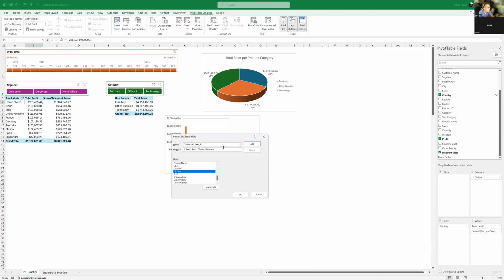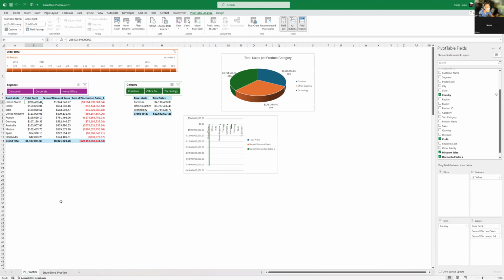Oops, sorry, not insert field. We have to add it. Done. So now we added the new field, called discounted sales 2. When I hit OK, it's going to add to the list. That's how we added the discounted field.